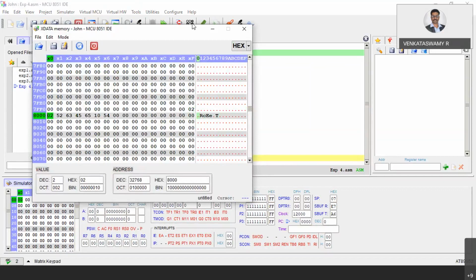See, in your 8000 memory location, it should not be 1 or 2. That means only 2 elements it will consider. That you should know. Because depending upon your count value, only your program runs, right? Yeah, some greater value is fine. More than 5 is fine.